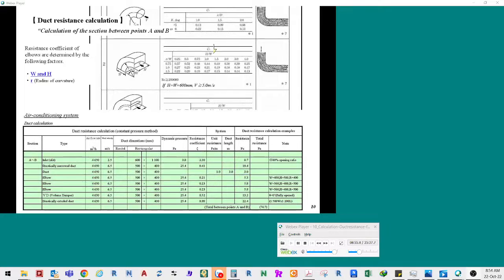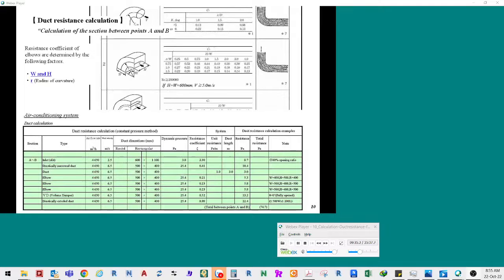Here, consider the first rising elbow whose width is 400 millimeters. The height of the elbow is 500 millimeters. The ratio of the height to the width is 1.25. The ratio of the radius r to the width w, or d, is 1, where the track depicting the central axis of the elbow is an arc of the circle whose radius is represented by r, while the width w, or d, is that of the elbow in the radial direction of the circle. The resistance coefficient is 0.21.